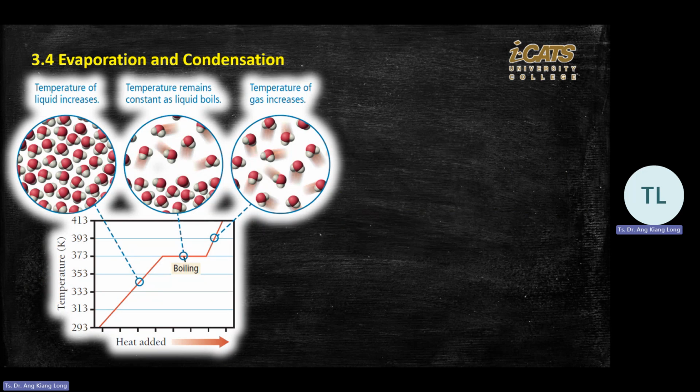So when you study engineering material later on, you will see water, if you heat from 273, 0 degree, then you add heat, the temperature will increase, and then it will stop. It will maintain at 100 degrees C or 373 Kelvin. Then after certain times, when the liquid converts into gas, the temperature will increase again.